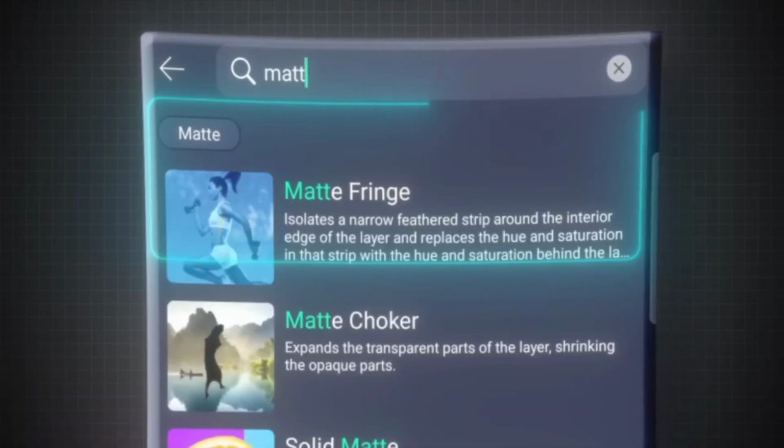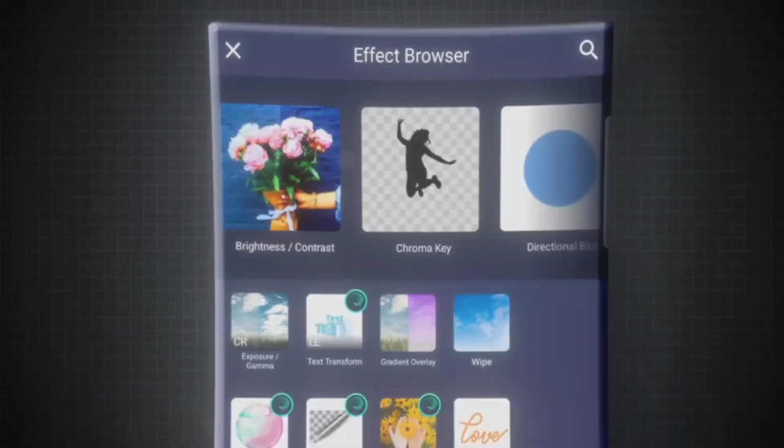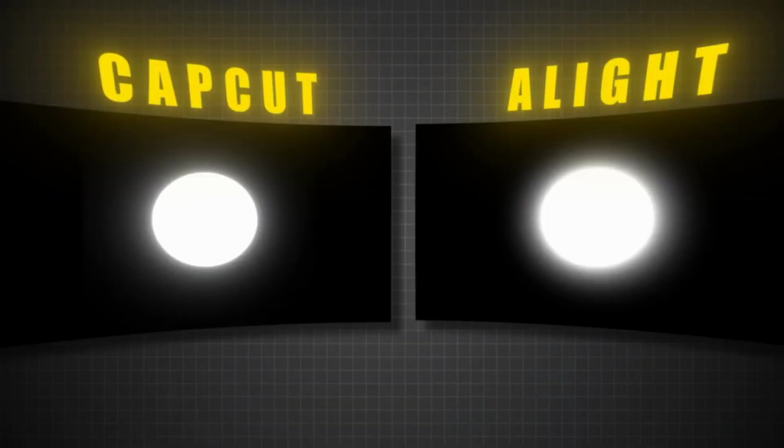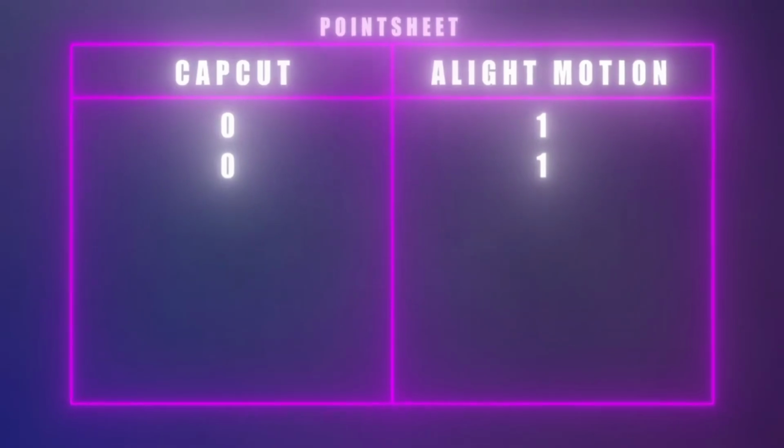For example, bevel paper, turn matte glow squeeze, and the best one, the band effect, which lets us move a character's body. And there are many more. Look at these 2 rendered videos. Which one would you choose? Of course, the second one, right? Because even though both have the same glow effect, the results are totally different. That's what happens as compared to CapCut. So when it comes to effects and transitions, both get 1 point each.